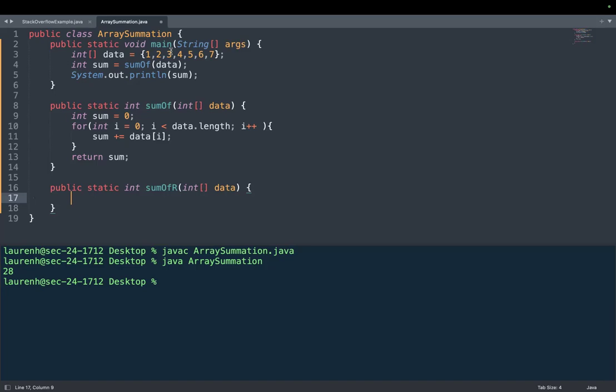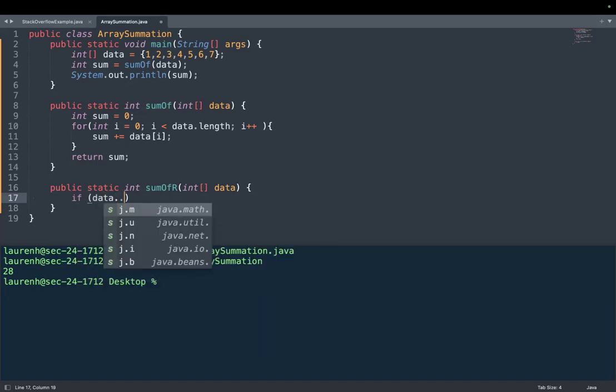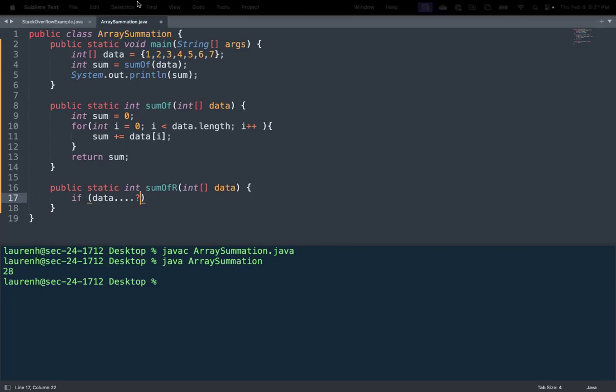That's not really an option here. How exactly could we write this code so that when the user, whoever's in main, calls sum of on data, we're actually able to run this just like a loop, just like we did before? Here we had access to i, here we don't.